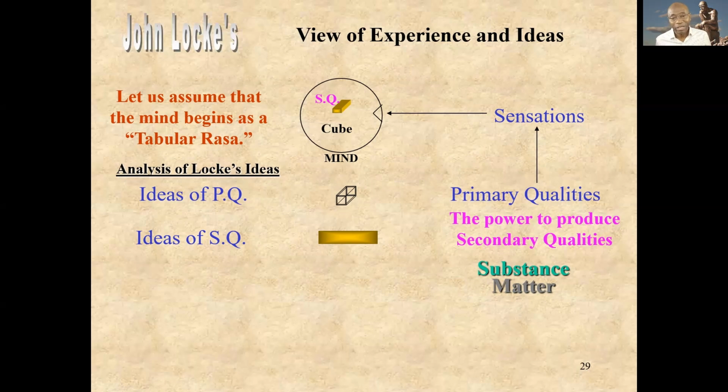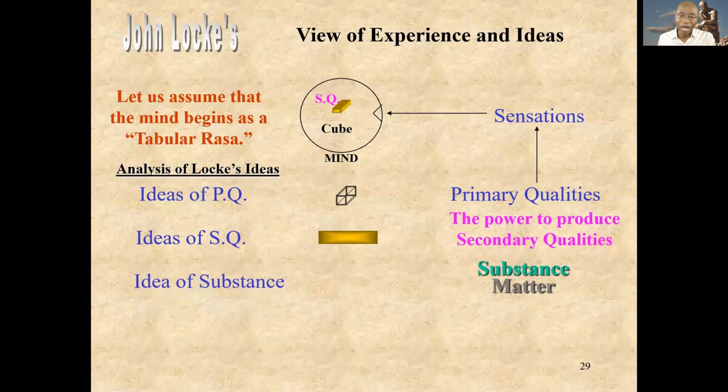The problem is, if the object is going to produce the color, why doesn't it produce the shape too? So that in the real world, you have to put the color and the shape. That's what I'm saying. I'm arguing against Locke, so you can see the problem that's involved here.